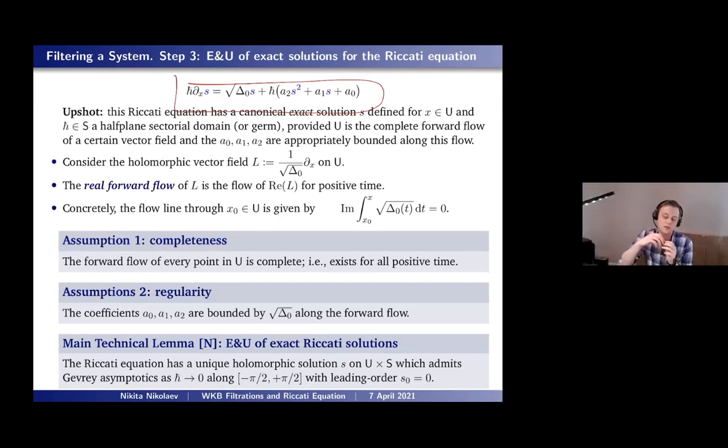That's right. The typical thing is that if you're sitting at a point and flowing it and start rotating the flow, eventually it'll hit a turning point, and then you're kind of stuck because assumption one is not satisfied, because that flow is not complete. You run out of time in finite time. Okay, thank you. Is there any question now?